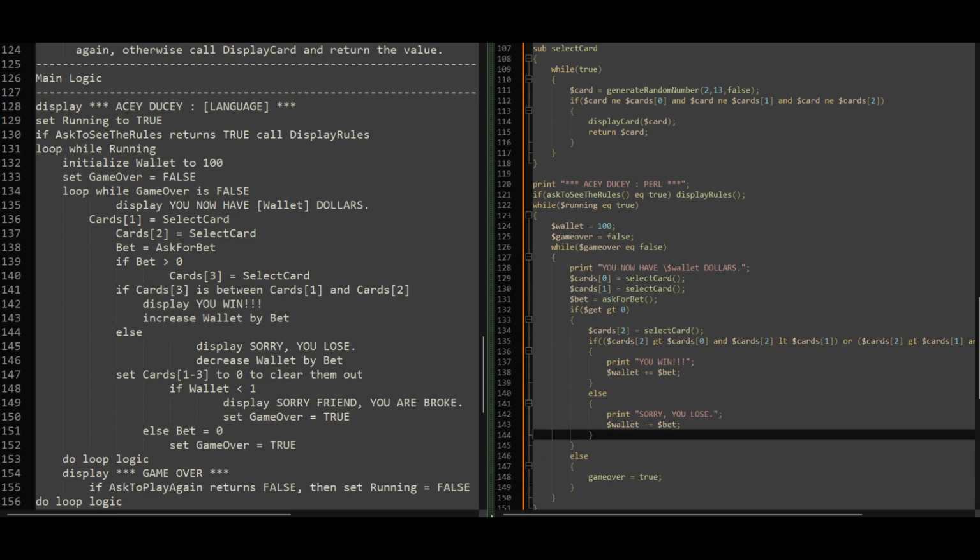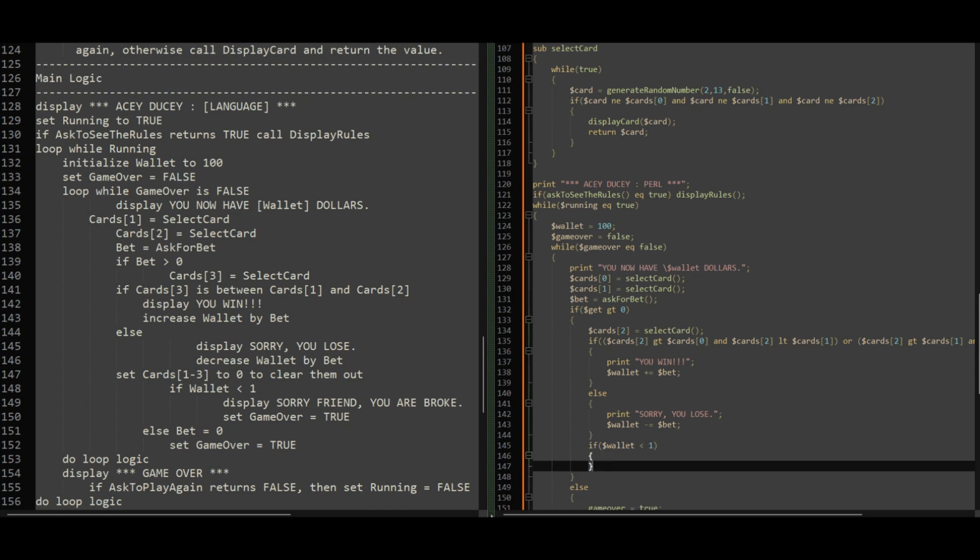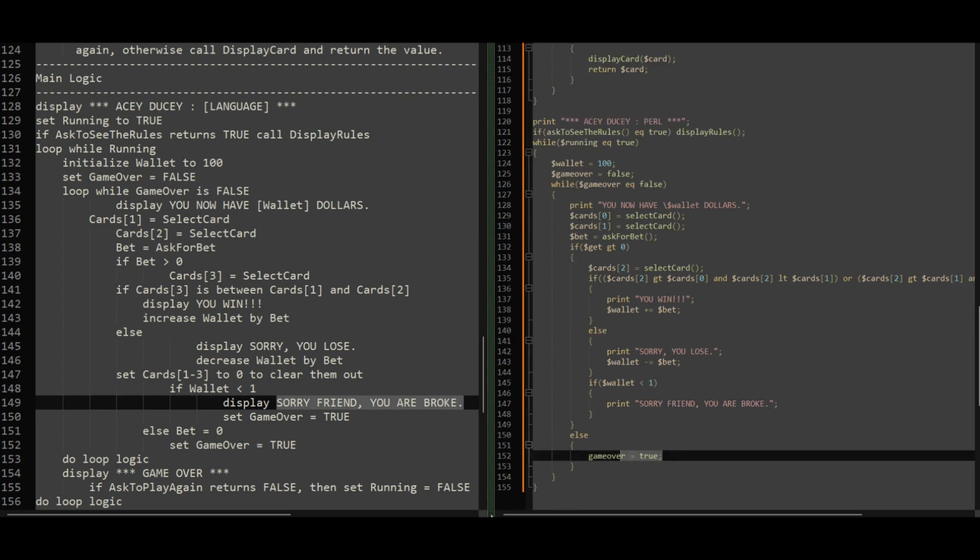Sorry, you lose. So now we need to say if wallet is less than 1, so you don't have any more money left, we will print, sorry friend, you are broke. Game over is true. Oh, look at that.